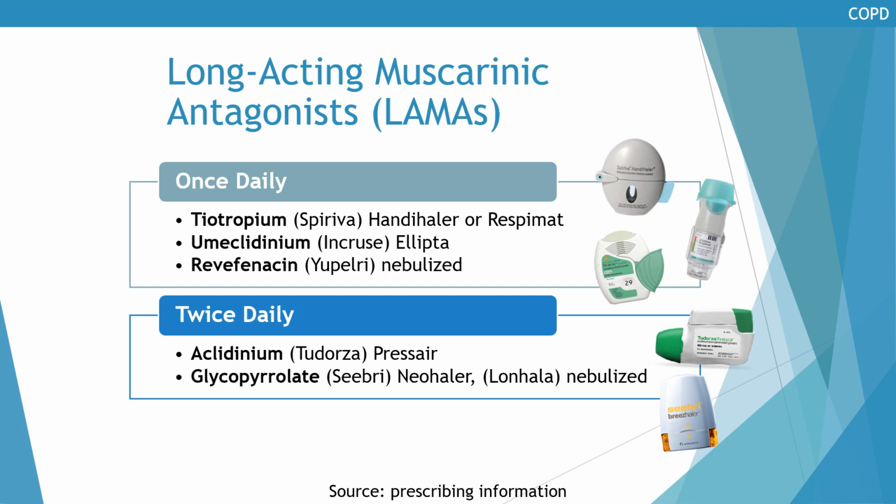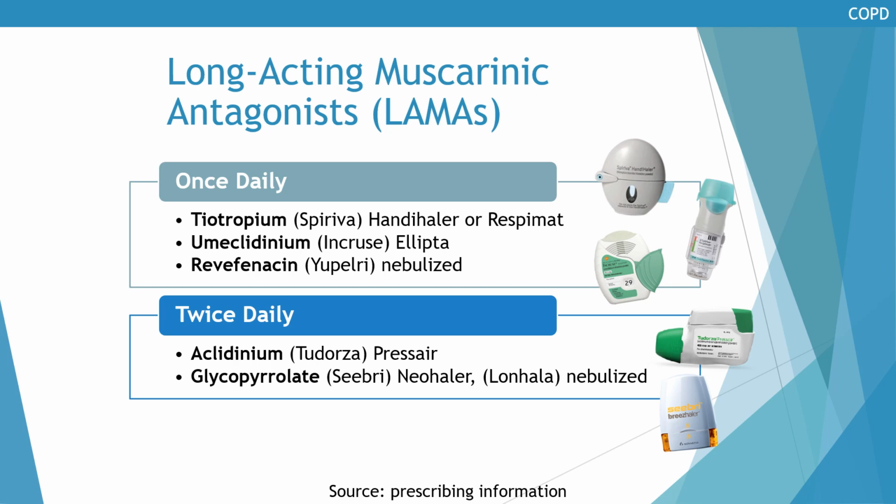As you can see here, there's lots of different types of inhaler forms, so it's important to consider what forms your patient may be comfortable using, maybe a little bit easier for them to use one over the other, and also if they've used any in a different type of inhaler in the past. Also consider what type of insurance they have and whether or not their formulary requires a specific type of inhaler, as sometimes they may prefer one over the other. Otherwise, these work equally as well.